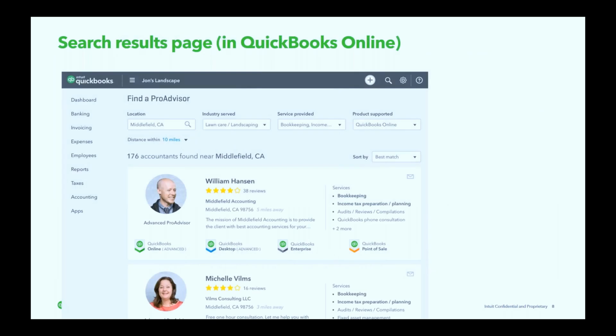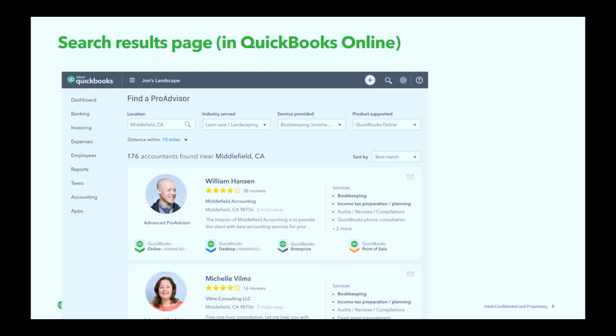Here's a snapshot of what a small business customer sees when they're searching for a pro advisor in QuickBooks Online. The redesigned search result page presents the most relevant information to small businesses to help them see what makes you a potential good fit for their needs.